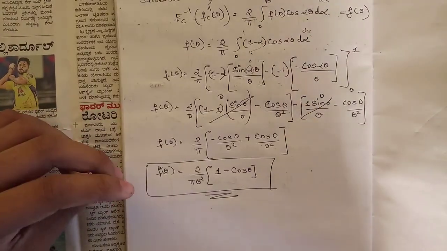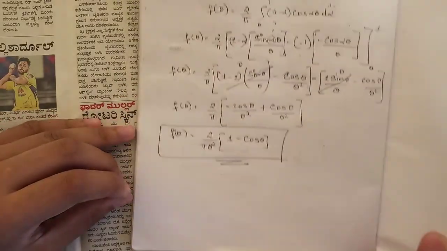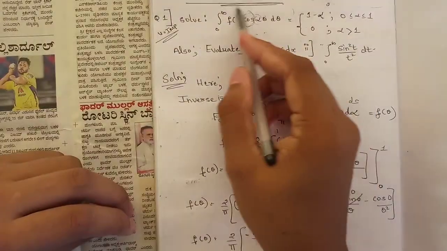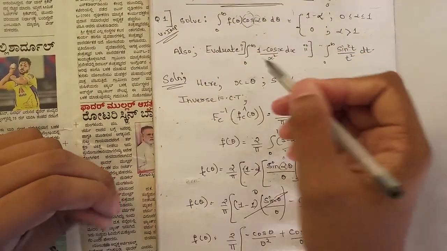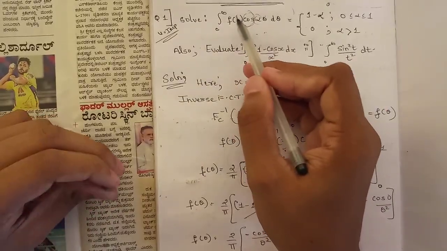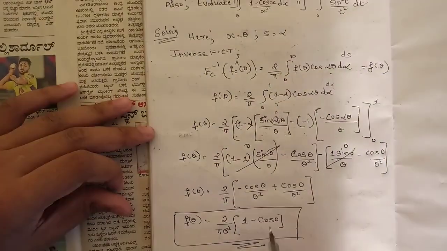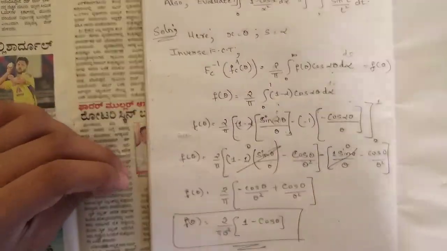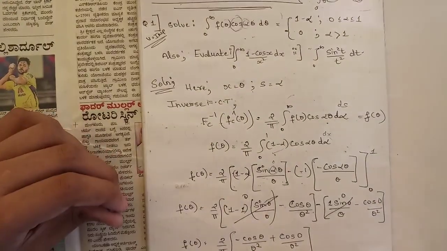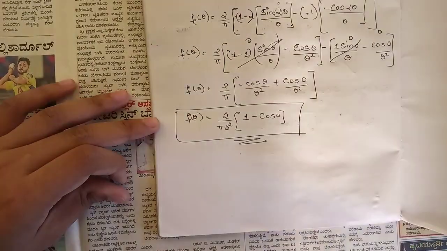So in this case we have first used the inverse Fourier cosine transform, right? Now we are going to apply the Fourier cosine transform, that is the given question. In the given question, this condition is given: f of theta into cos alpha theta d theta. We have found f of theta using the inverse Fourier cosine transform. The same thing we need to do here, that is we need to replace the value of f of theta in this equation and solve the rest of the problem. That's simple. Now let's solve it.